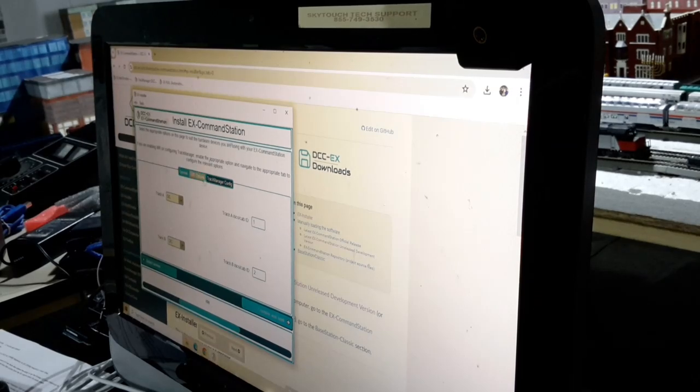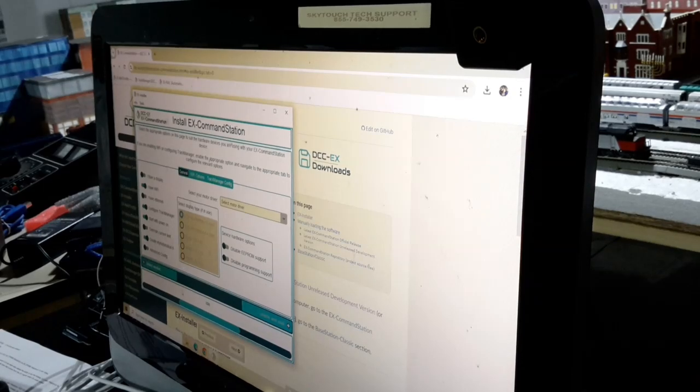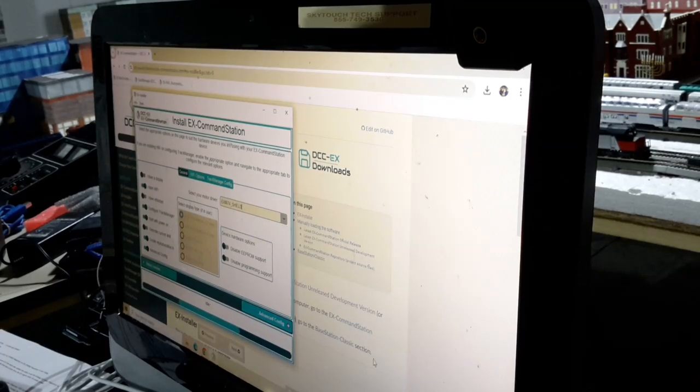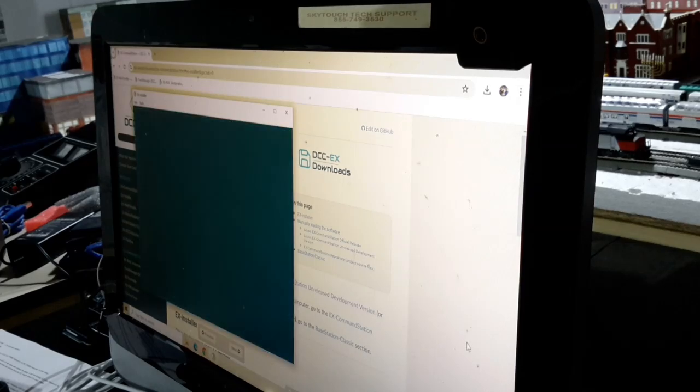So now I'm going to go back to general. What is advanced configuration? And it's grayed out. How do you like that? Select your motor driver, which is, I have the EX8874. Now advanced configuration is on.